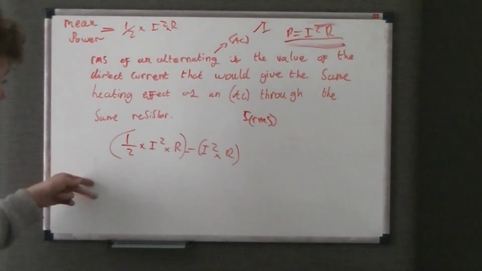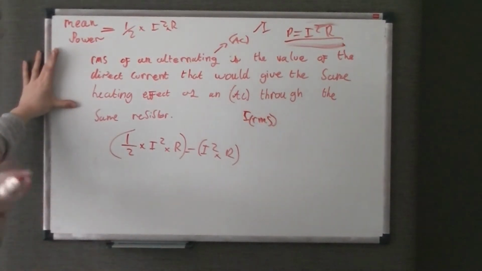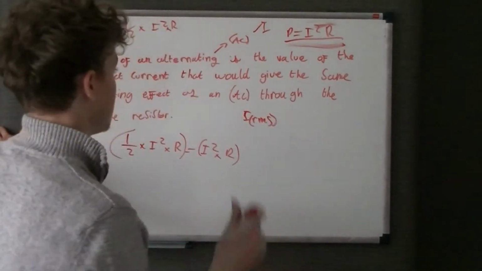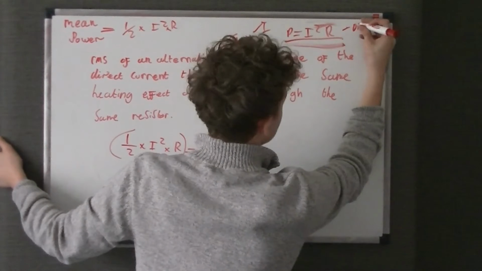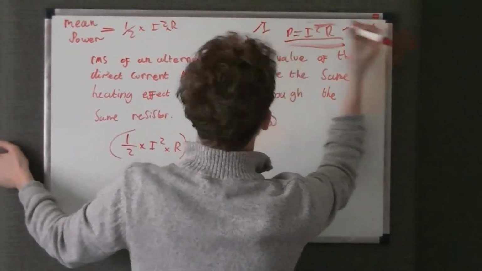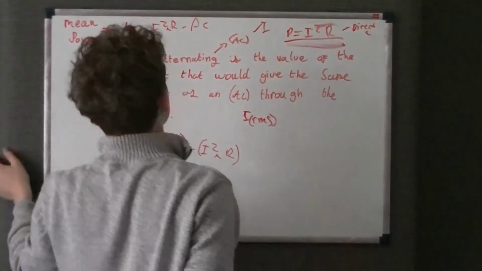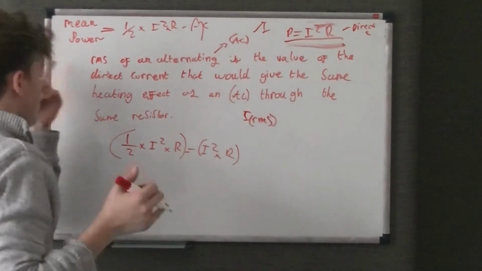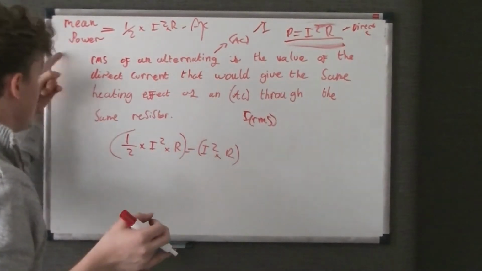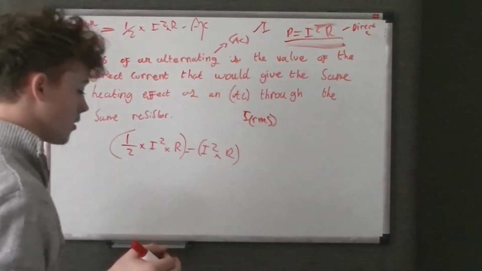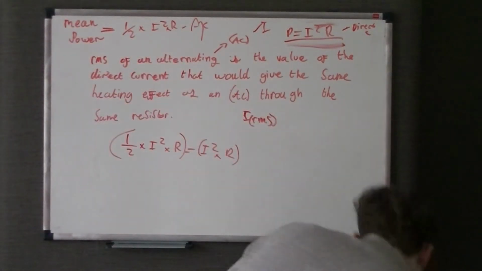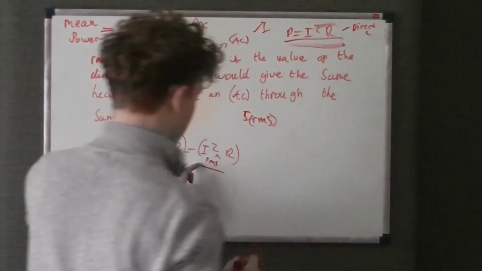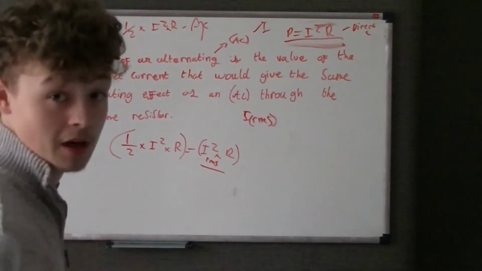So the mean power, they've both got power, yeah? They both produce power. They've both got a current, they're direct. So that's the direct, I just put that direct, DC, and that's AC. So the DC and AC current, when it's the root mean square value, or the mean power of an alternating current, sorry, that should be RMS. So the root mean square value of the direct current sort of thing.